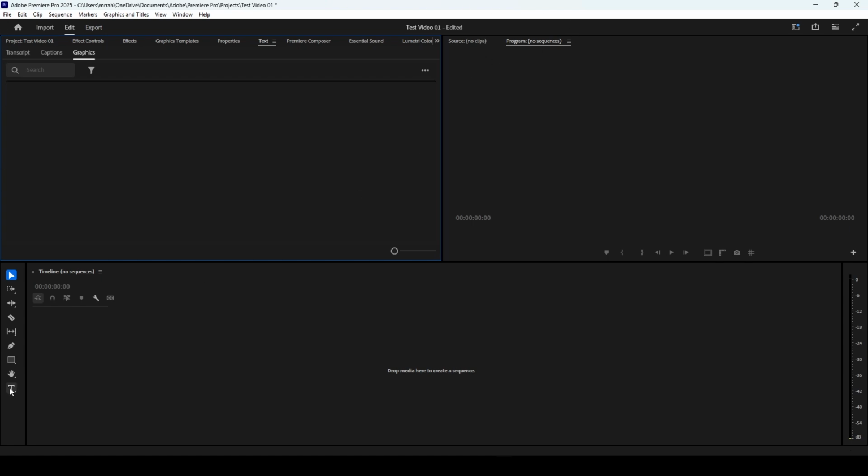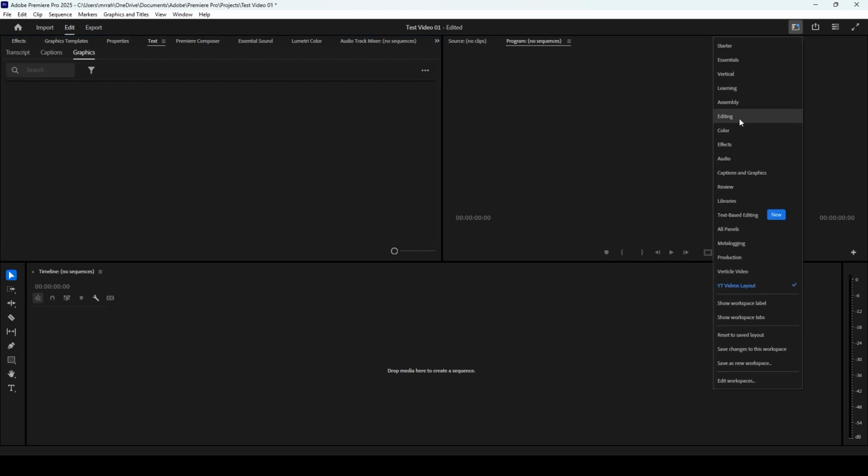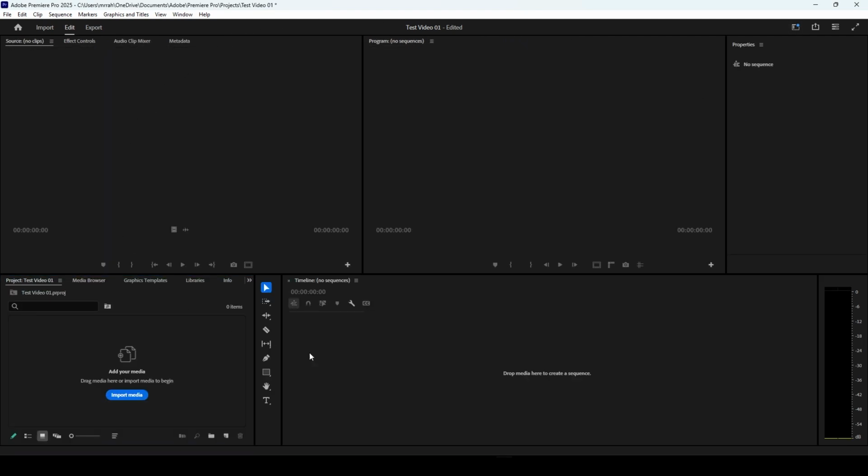Okay, so this window may be a little bit different from what you experience, because we can customize our workflow according to our usage. When you open your Premiere Pro, we will have different workspaces. We can create our own with the features we mostly use, or things that best complement our editing workflow. Over here, if you click on this particular button, this is called workspace, and if we go to editing, this will be the main timeline, or the main workflow that you will be greeted with whenever you are opening your own Premiere Pro project.